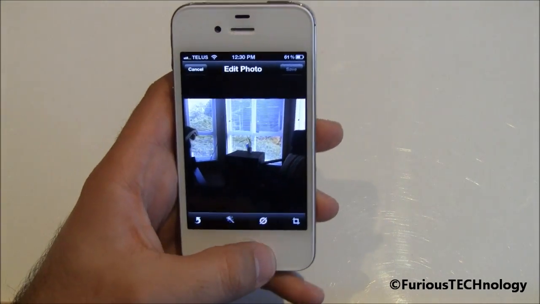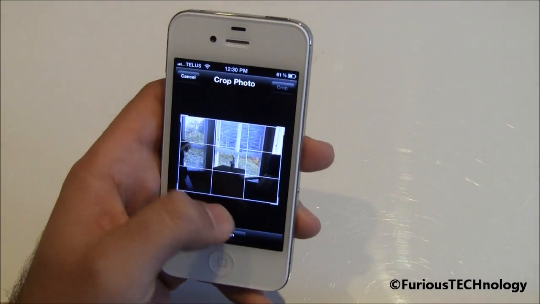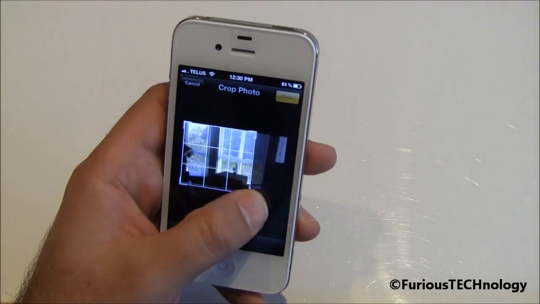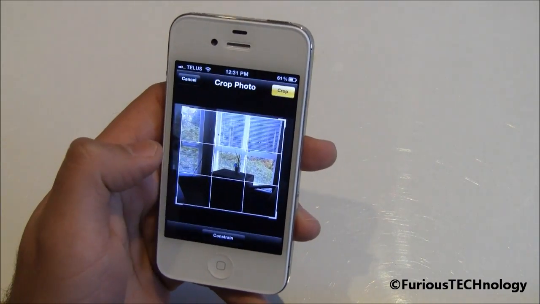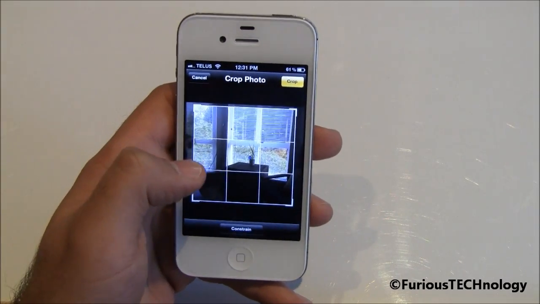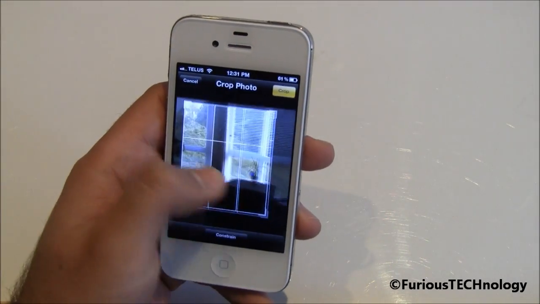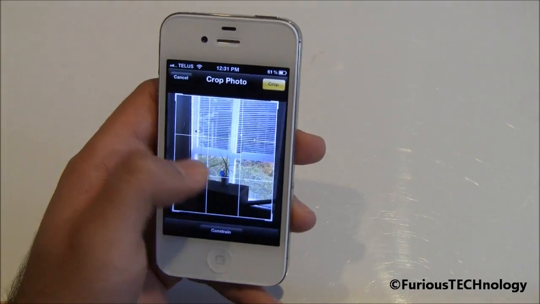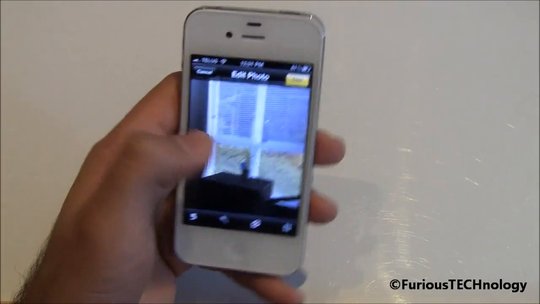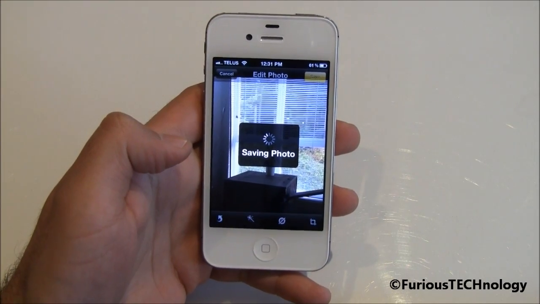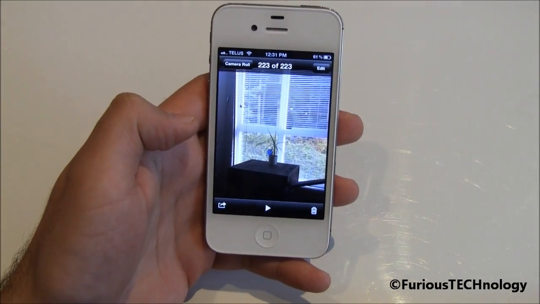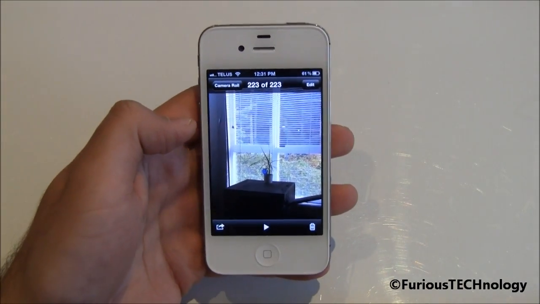The last one is you can crop your photo. So you can adjust the photo and crop it if you want to go into a certain section of the photo which you like, and just get rid of that background. So you just adjust it with the sides there. You can move it around as well. And when you're done, just hit the crop button and then save. So a really cool feature is that new photo editor. So that's one thing that's definitely new to the iOS 5.